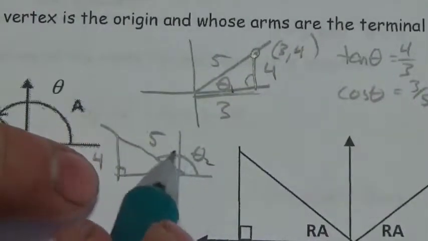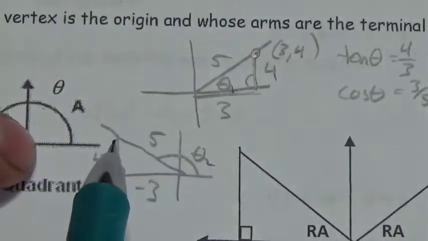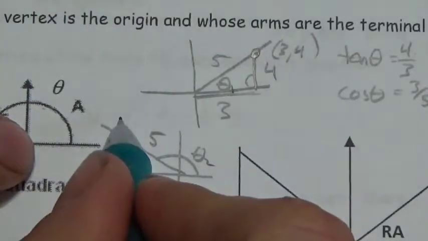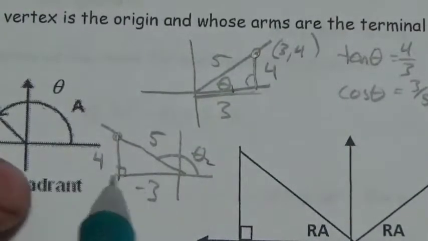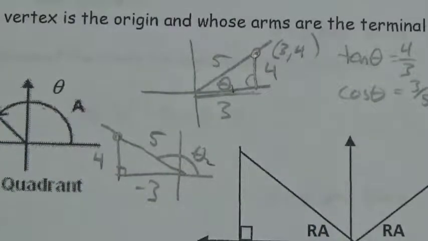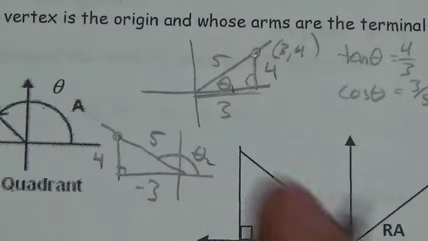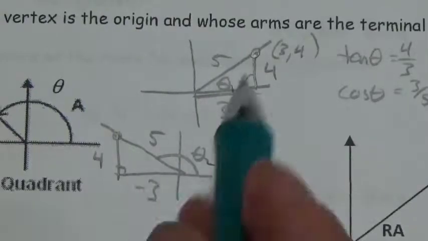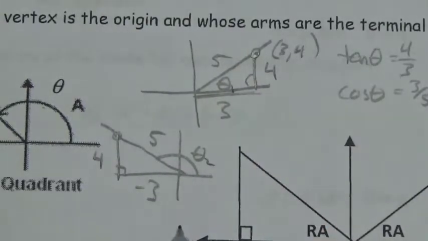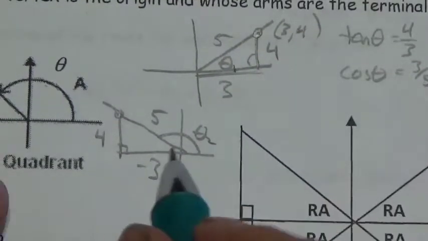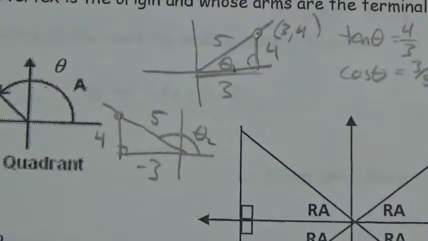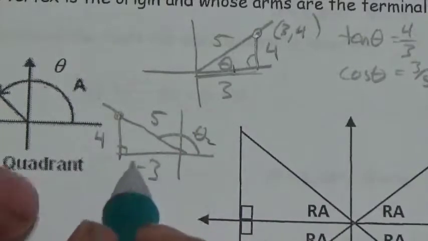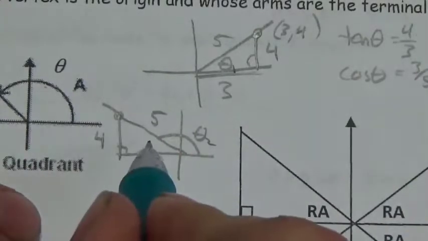So with this theta 2, as soon as I cross 90 degrees, remember I'm taking a point on that terminal arm and I drop it to the x-axis. Always do that. That right angle is always on the x-axis. But it's the exact same triangle, so I'm anticipating there should be some very clear connection between the trig functions, because I'm producing the exact same triangle. And actually, yes, we do. What we end up doing is defining our trig functions in a slightly different way.